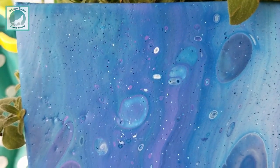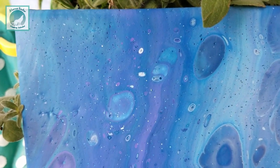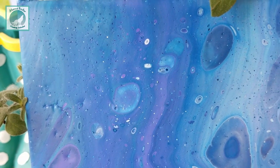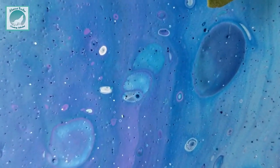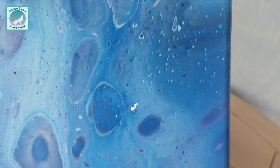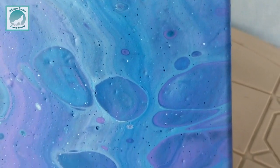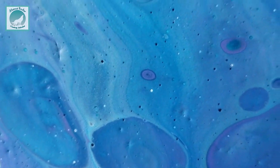Those bubbles are still there even after sitting for, I think it's been almost 2 weeks, maybe a week and a half. But you can see that there's a lot of pits, which would probably be eliminated by simply torching it. And then you can see some cells, some really big ones and some small ones. Like, these are cool.